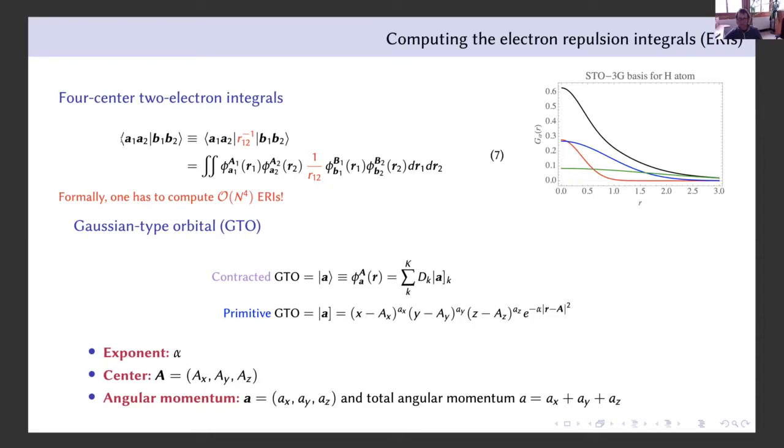People have worked on this a lot, 10 or 15 years ago, or even 20 years ago. You have to develop very efficient algorithms, because if you don't, you're going to spend your entire time computing integrals. So people have spent a lot of time making very efficient algorithms to compute these very, very fast.